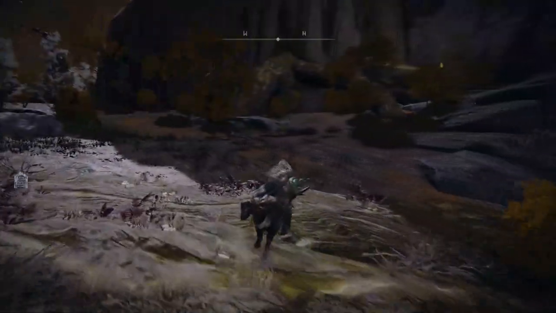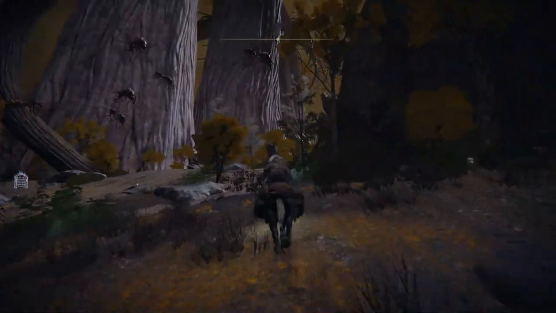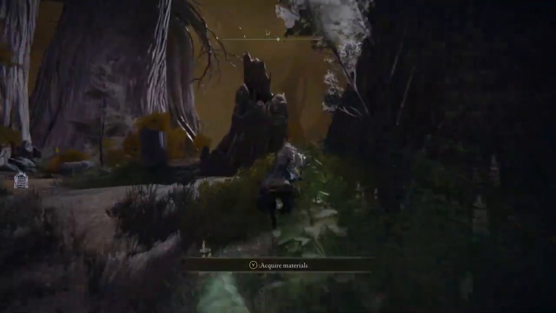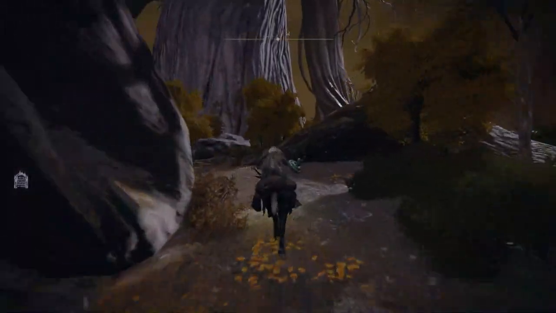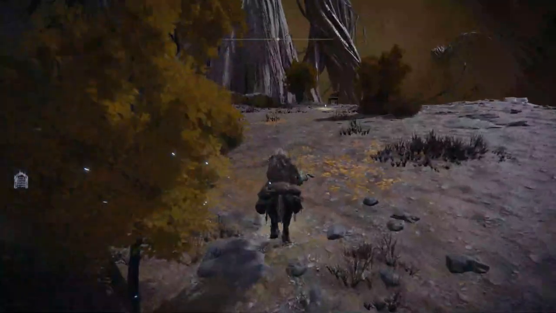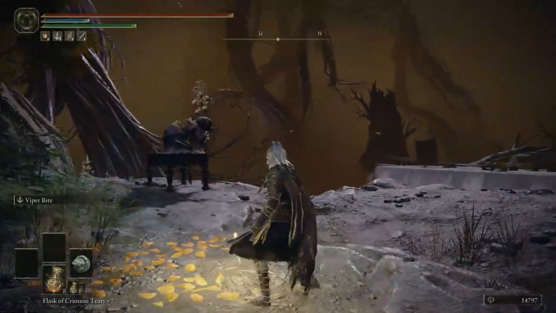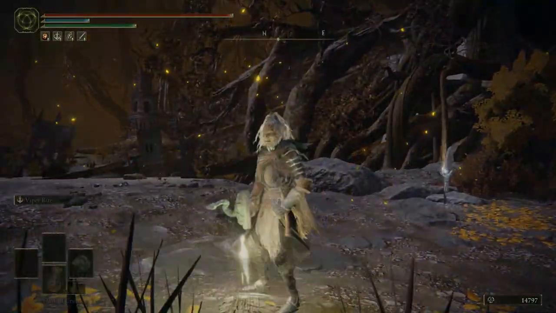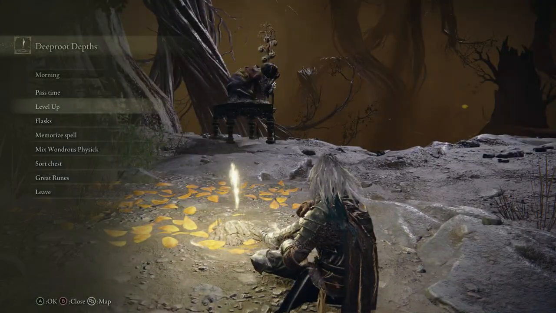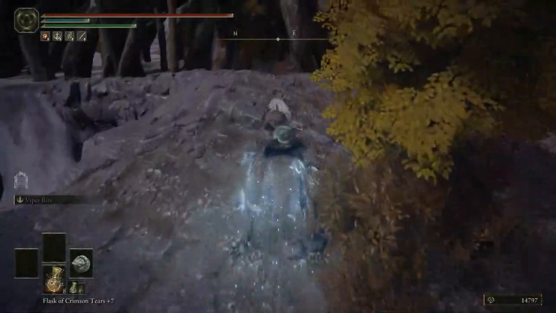I know there's a bunch of ants with Newman's runes in them over here. I'm not gonna even fuck with them at all. I'm just going right for the grace. It's over here. It's over there. That's where we need to be. Alright.